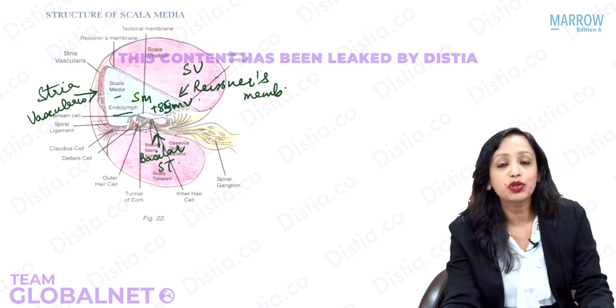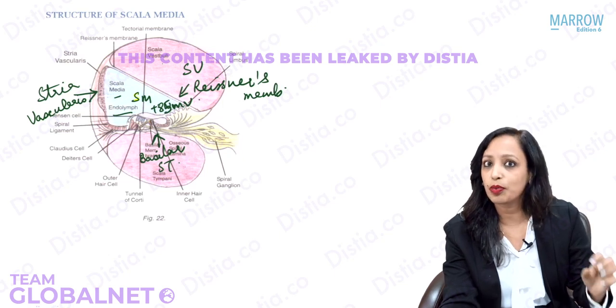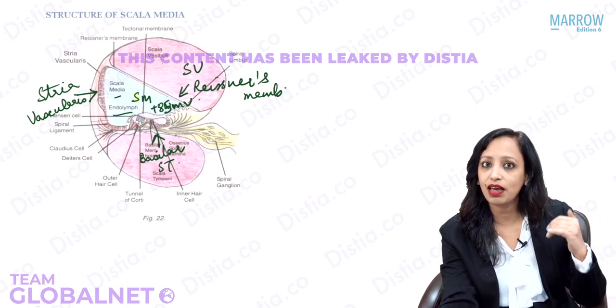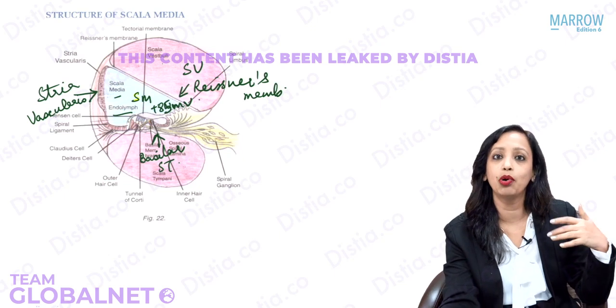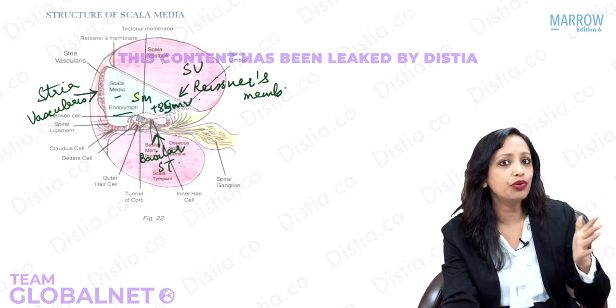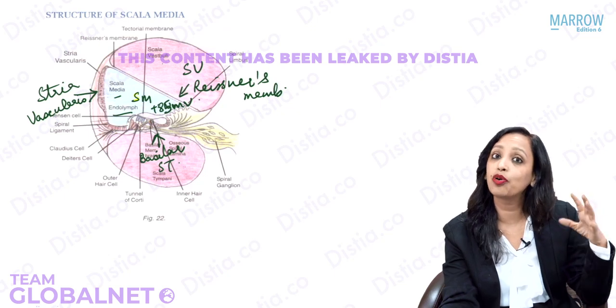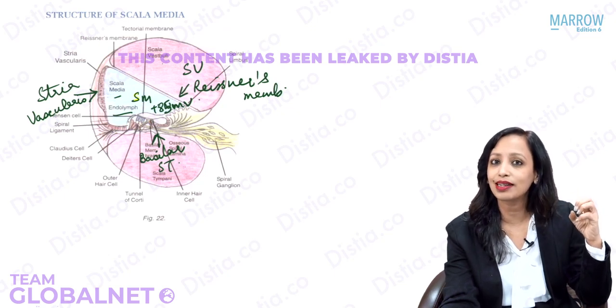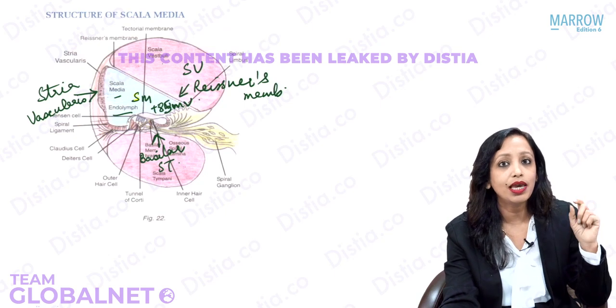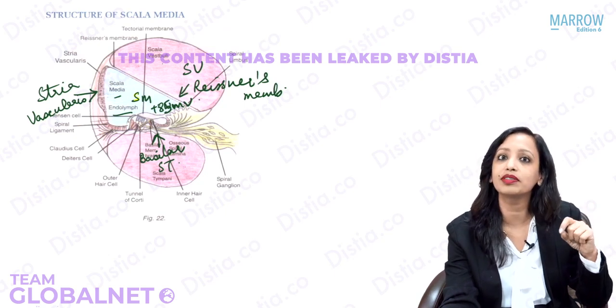Okay, and since the sodium potassium 2 chloride channels are responsible for production, whenever there is more sodium and more water, it will lead to more production of endolymph. Yes, whenever there is more production of endolymph, that is a condition known as Meniere's. We ask the patient for a salt restricted diet.